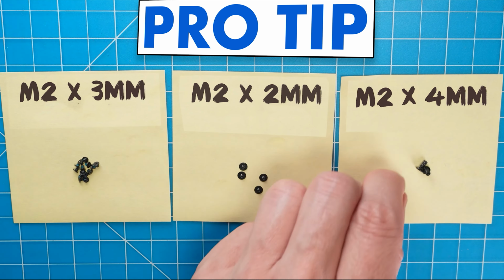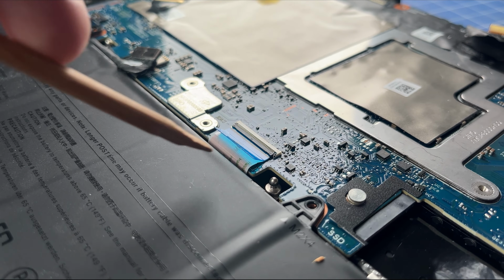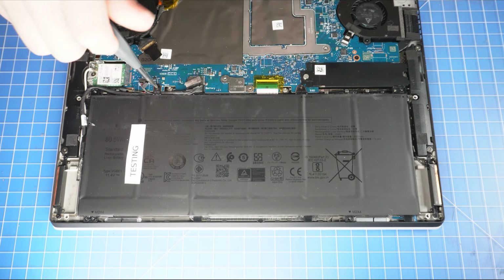I also recommend sorting out your screws as you take apart your laptop. It'll make it that much easier during reassembly. After that, lift the locking tab to disconnect the touchpad cable from the motherboard. Now unscrew and remove the battery.